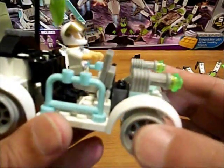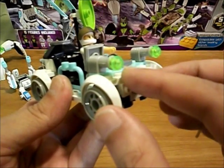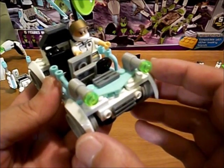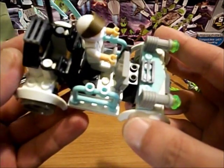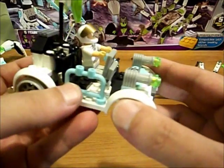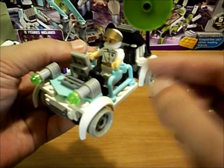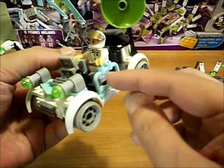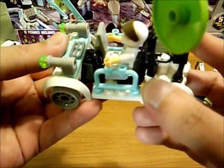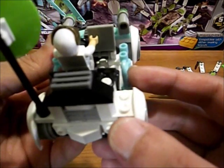Let's have a look at the car. There's that nice pastel blue, and we get some of it in the front. We get these headlights or laser cannons, I don't know. The bright green, and it's treated like a two-seater, but it can only fit one guy because you gotta have room for his arms to be there, and these railings on the side really restrict his arms. Be better if you take them off, use them for the base or something, and then build up something on the side underneath his arms. He's got a steering wheel that's a bit too low for his hands. Steering wheel could be up a bit higher. And an imaginary little control panel with nothing on it.